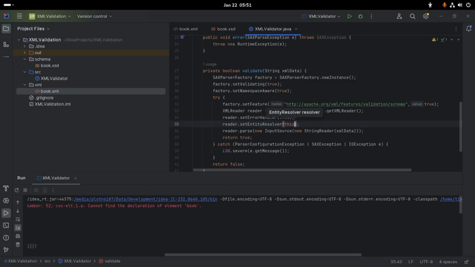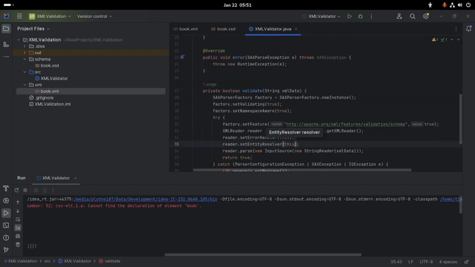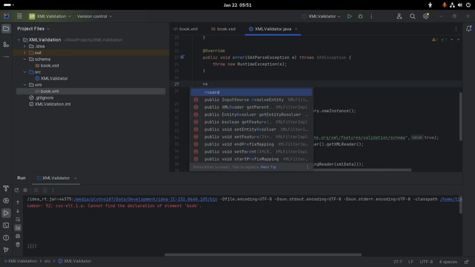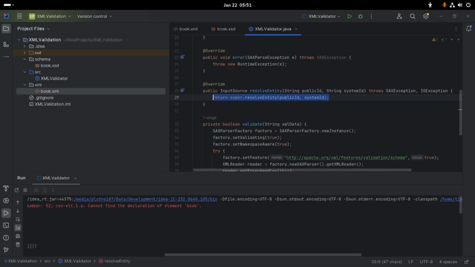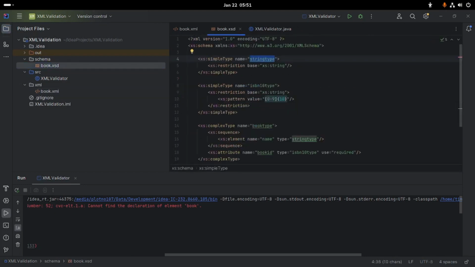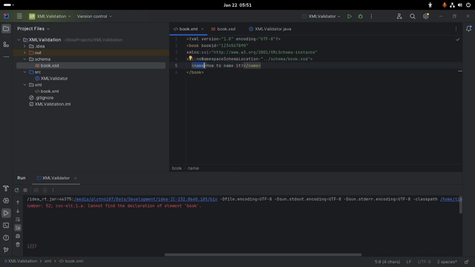By default, it already has one entity resolver. So for that, see resolveEntity. It returns an InputSource, for the public ID and system ID. Mostly the system ID will be... okay, it doesn't have a system ID. But never mind.